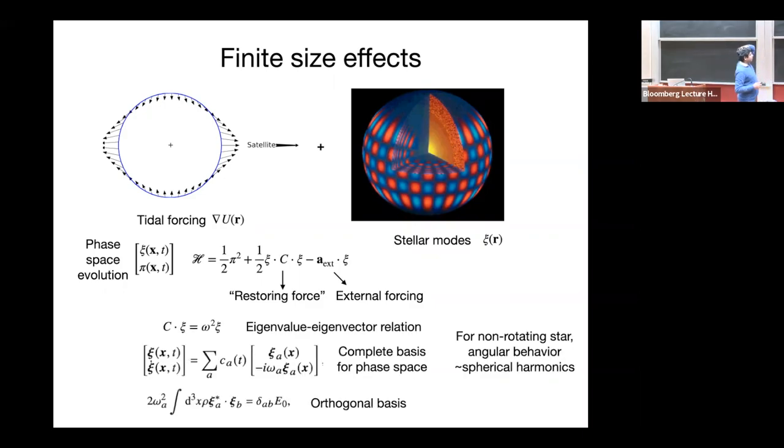Now this C, what I've written here, is some complicated operator involving a lot of gradients, a lot of vector quantities. But if you think of it as an operator on the space of all displacements, then if the neutron star is non-rotating, you can diagonalize this operator. You can solve the eigenvalue equation. And then the eigenvalues and eigenvectors essentially form pairs of frequencies and modes, normal modes of the star. And then you can decompose your motion in phase space into a sum of motions of these modes, with some coefficients. In order to describe your displacement, all you need to know is the evolution of these coefficients. And just like usual, if the C has some good properties, which it does in a non-rotating neutron star, then you can make them orthogonal.